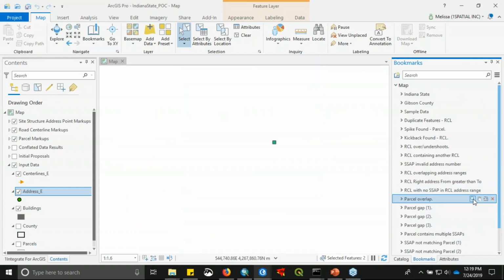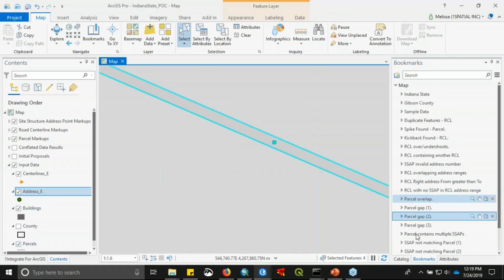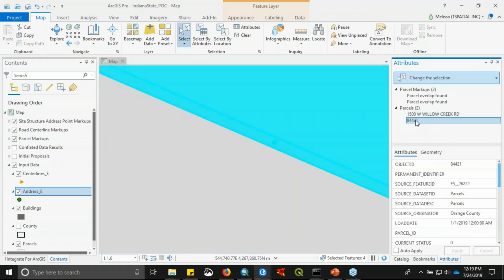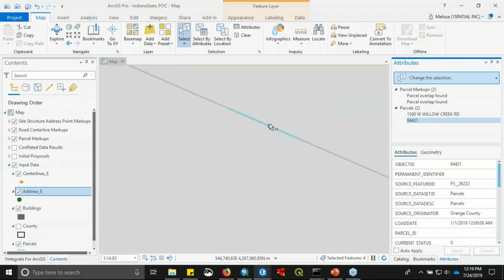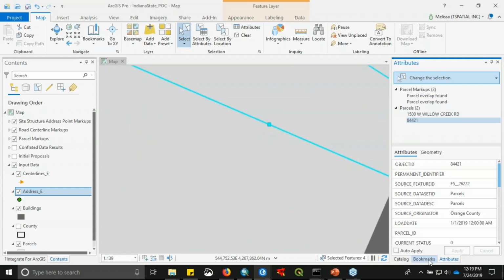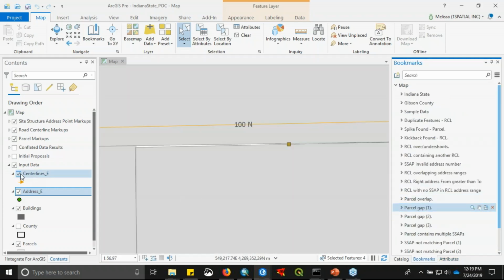So we also ran checks for parcel gap and overlap discovery. So one integrate, let me turn my parcels back on, was able to find these parcels right here that are overlapping. And I'm going to zoom out a little bit just to give us a better perspective of how invisible this overlap is. So we were able to report a point in that overlap area right there. We were also able to find our sliver right here and reported a point in that sliver gap.